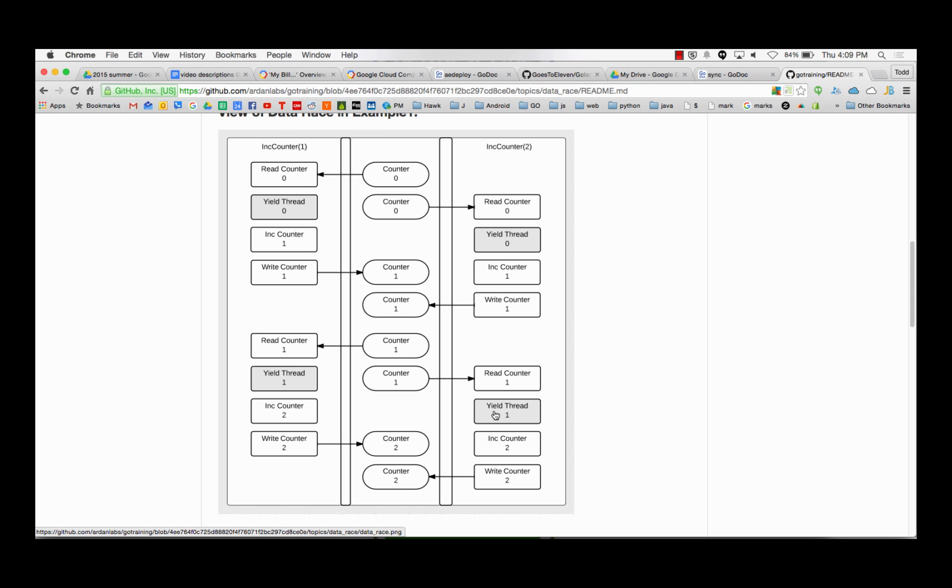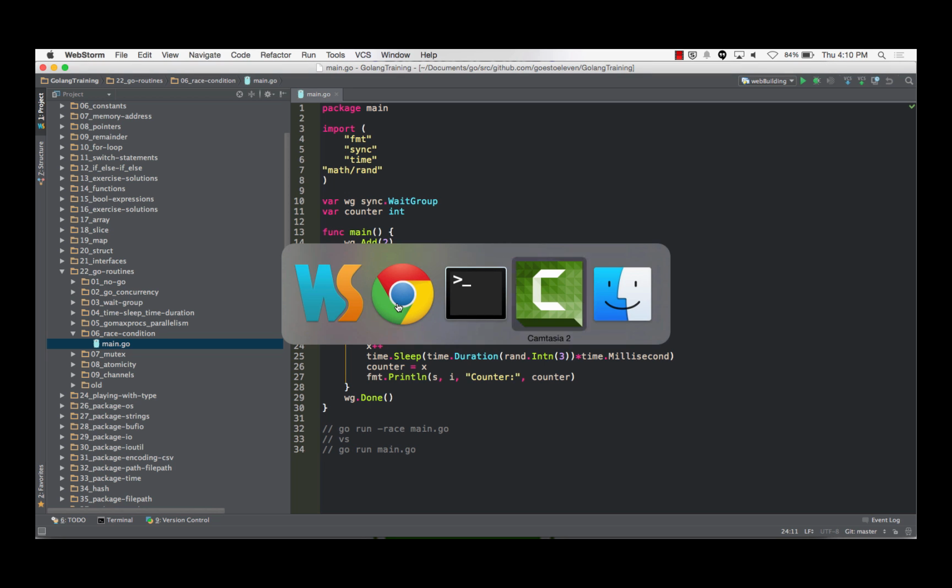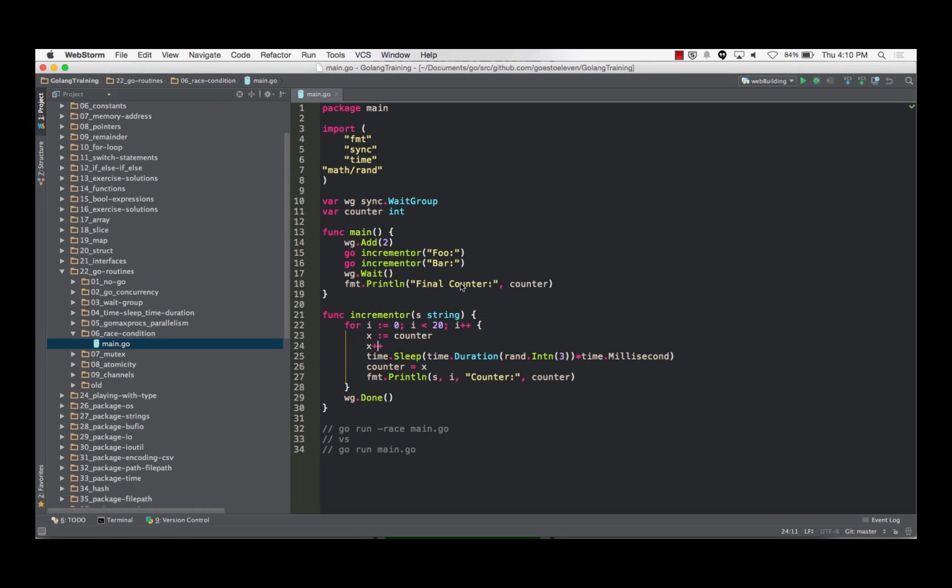The main thing is this, right? You each read the variable and you each get 0, and then you each add 1 to it, and so it becomes 1 and 1. And then you each write that back, and the value of the counter is only 1 when it should be 2. So we needed to have some sort of access control, to prevent read-write problems, right? So that's sort of what that does.